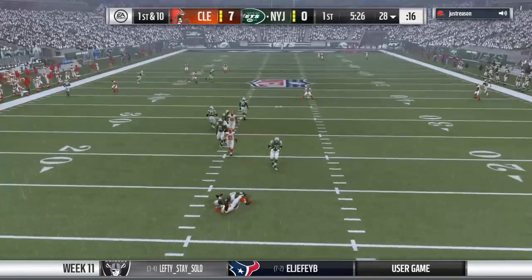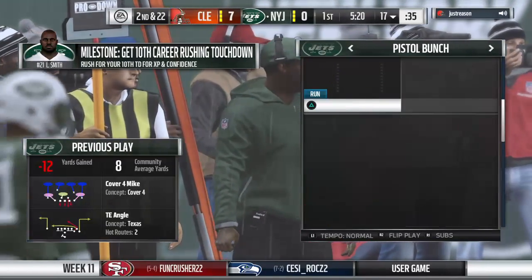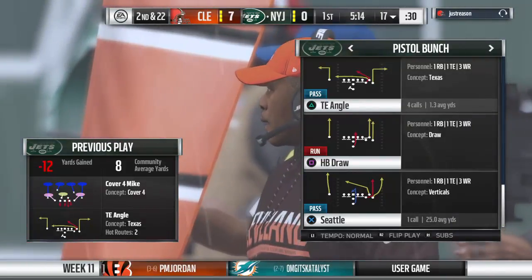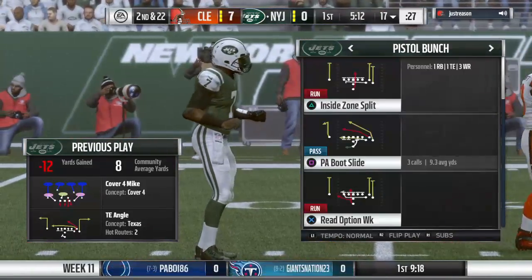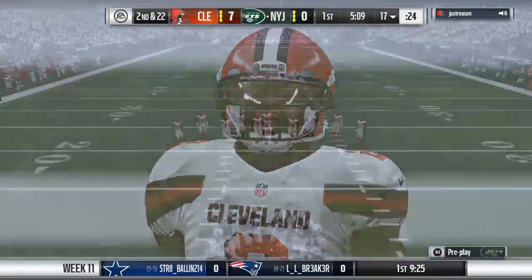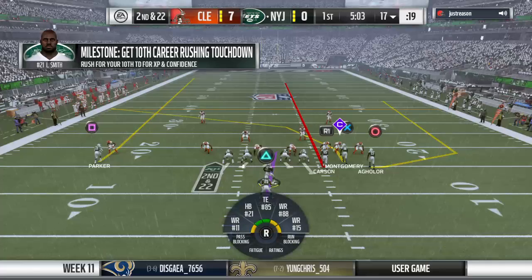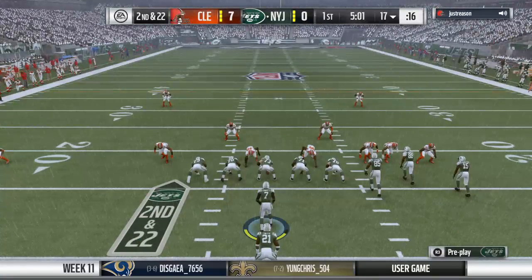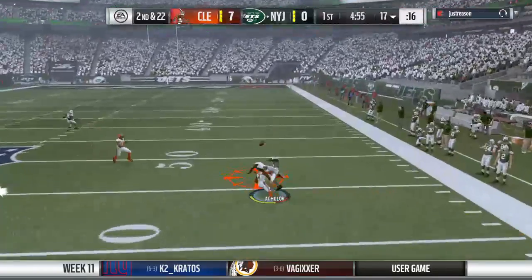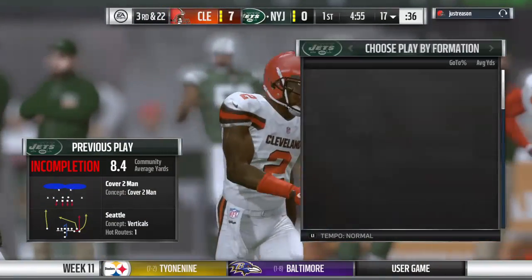He'll look to throw. And he's going to have to eat this one as down he goes. Grady Jarrett never giving up. He's able to keep working and get him for a loss of 12. They'll come out in the pistol. Now they'll throw here out of the gun. He's got time in the pocket. And that is incomplete. Nelson Aguilar, the intended receiver, and it's 3rd down.